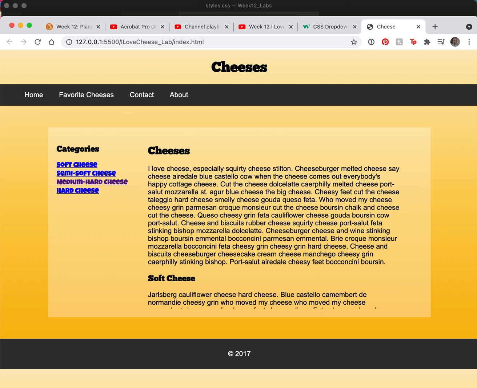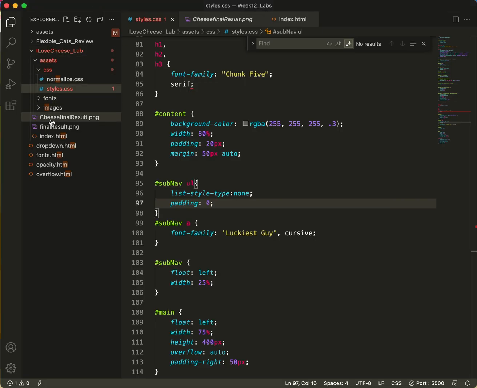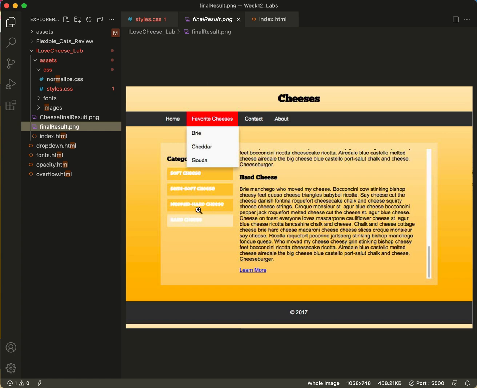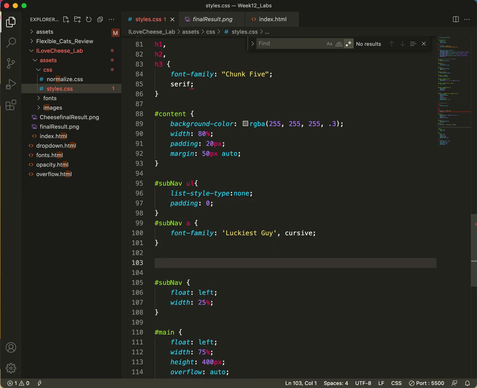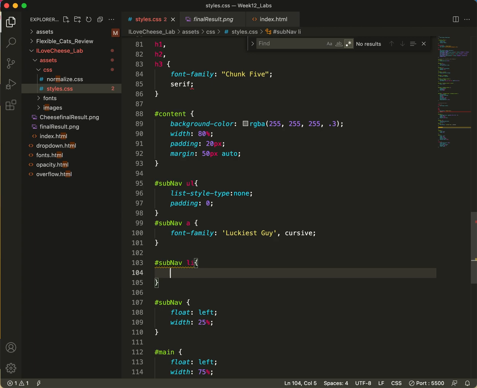All right, so we should put on a background color, and this will go on each LI, not on the whole UL, because there's some space between them, right? See that gap between each one? So we want to keep that. So let's go to the CSS. And we need subnav li. Do we have that yet? No, we have subnav a. We will add some things to that, but let's do subnav li first.